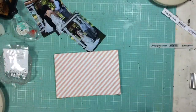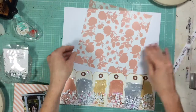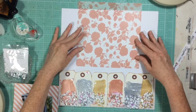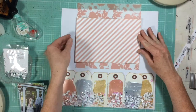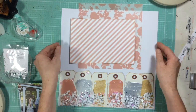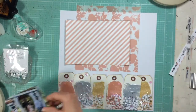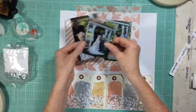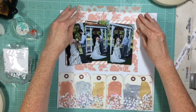So what I did was I took these two 8x8 papers, and I'm going to kind of stagger them and stack them up and use them as a place for my photos. I'm also going to work on my title. I used these older letter stickers from Studio Calico. The letter stickers needed lots and lots of extra adhesive to stick to the Dazzlers. And then I just kind of put some seam binding and some elastic trim that I had in my stash through the holes in the shipping tags.